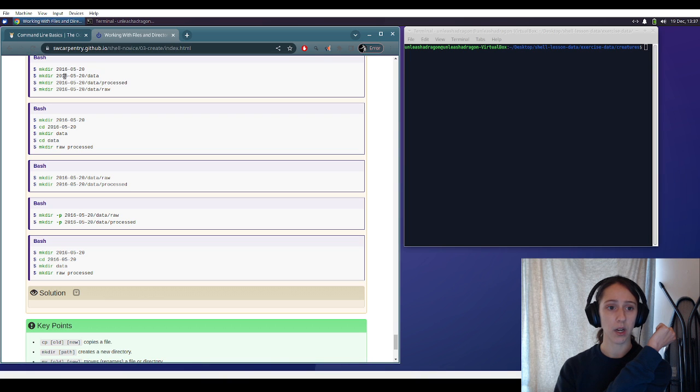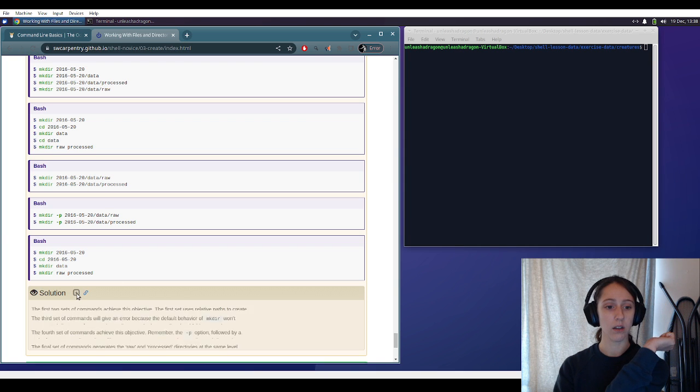Because in this option we are showing the path, like we are showing make directory data processed and then data and raw, but this one is just still within this 2016-0520 directory, and then we're making a directory called data and then two more directories called raw and processed, so they would just be next to each other instead of nested.